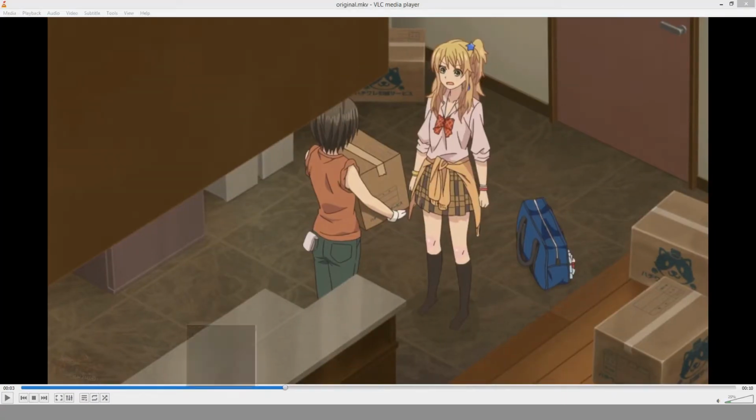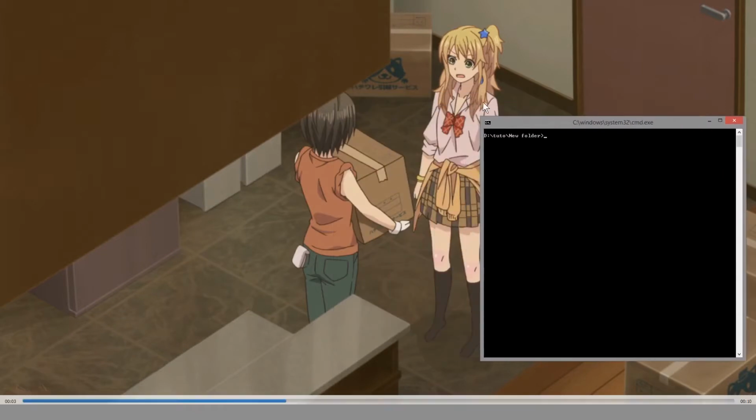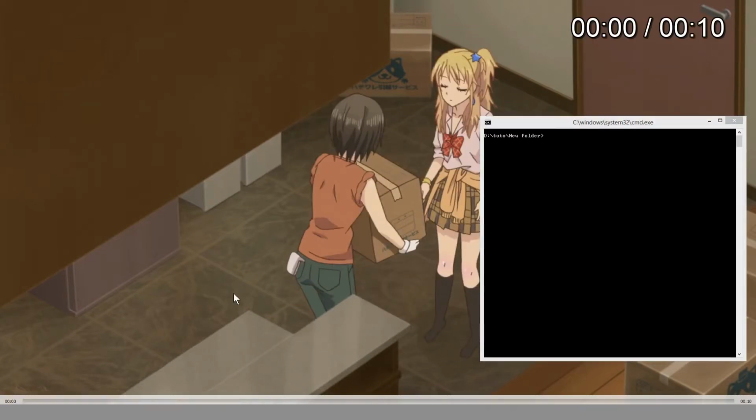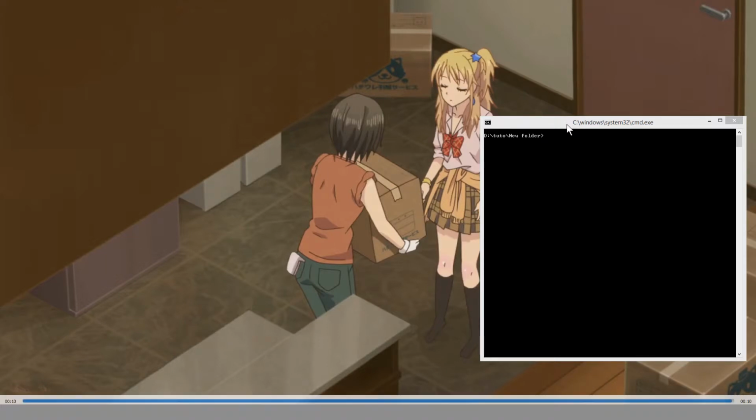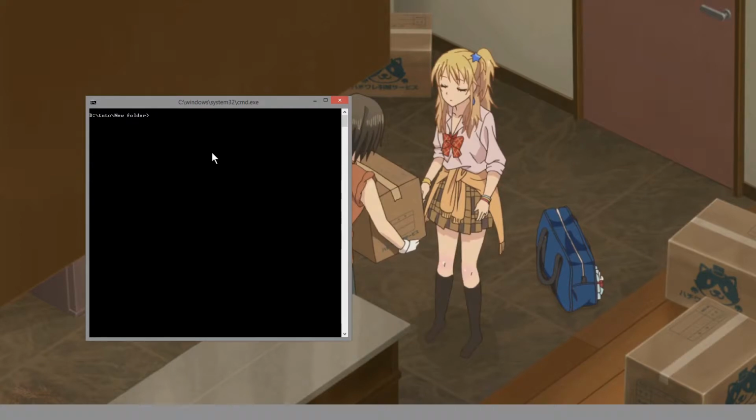And what we'll do is I'll show you how to do the commands. So we're going to call up the original in the background here, and I'm just going to go to the very start point, because why not? And we're going to use ffplay here.